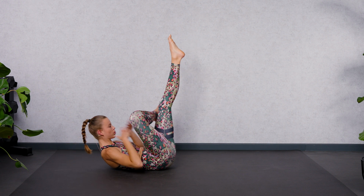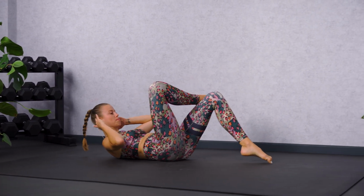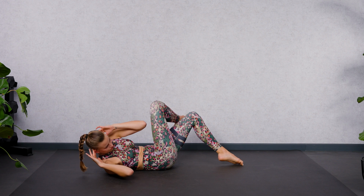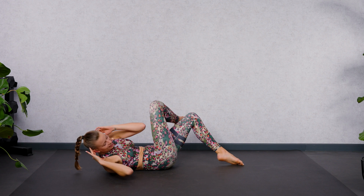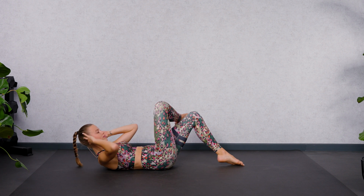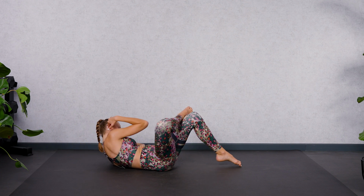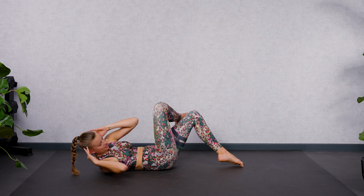Keep head and shoulder blades in the air. Just bend the leg and bring just the big toe onto the mat. And we're gonna rotate. So exhale to the right and inhale to the left. You got it? And you slightly swing the legs from right to left, so to the opposite side, okay? So right elbow is reaching to the heel, left elbow is reaching to the right knee.